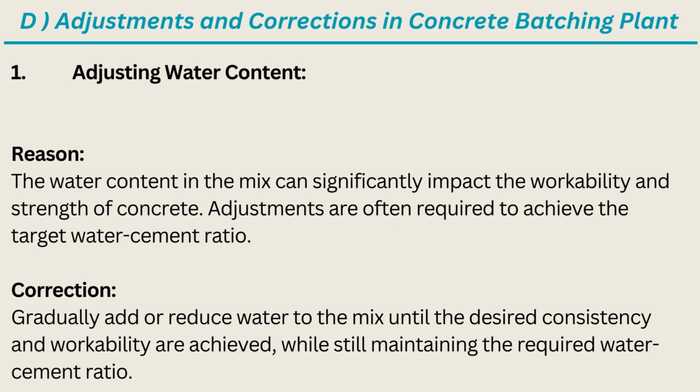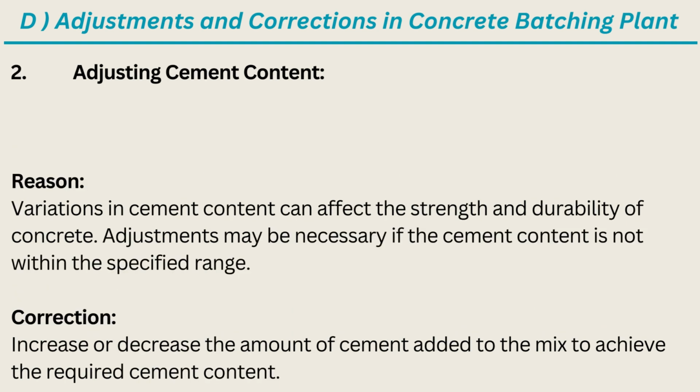1. Adjusting water content. Reason: the water content in the mix can significantly impact the workability and strength of concrete. Adjustments are often required to achieve the target water-cement ratio. Correction: gradually add or reduce water to the mix until the desired consistency and workability are achieved, while still maintaining the required water-cement ratio.